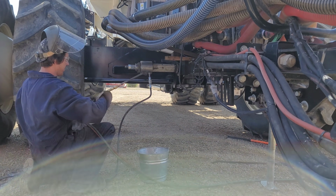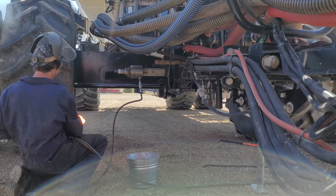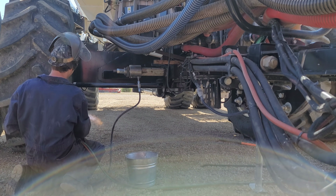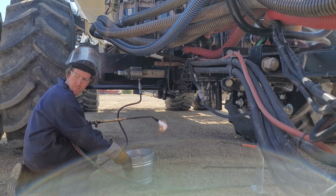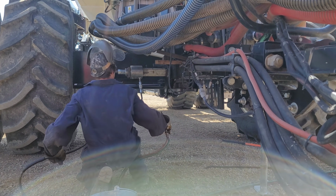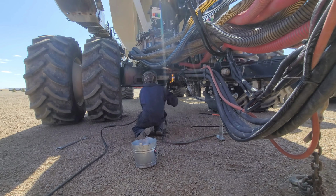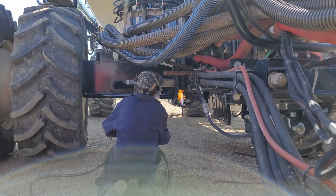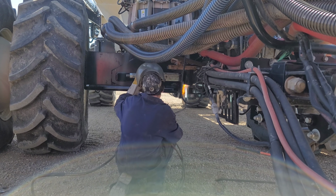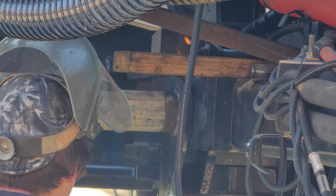All right. So who's gonna hold the shaft? I would stand over here. Yeah, behind the tire. Gonna heat it up here, I think. Oh, you ready? Yeah, press on it. Okay. That's gonna operate our jack. That's why we put that protective in there, so that flame wouldn't burn anything.